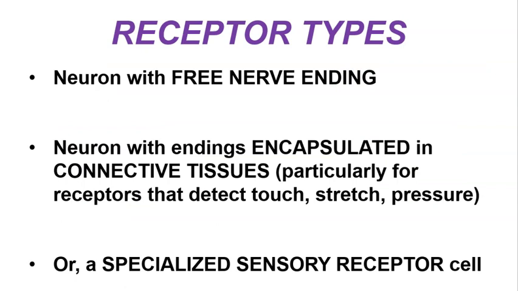There are a few receptor types. For instance, we have neurons that have free nerve endings, which are quite simply the dendrites of a sensory neuron that are embedded within a tissue. Sensory neurons with more complex receptors will have their dendrites embedded within a connective tissue capsule or a connective tissue structure, which will help enhance their sensitivity to stimuli, like touch, stretch, or pressure. Or the receptor may be highly specialized to detect very specific stimuli. For example, the receptors in the retina of the eye that detect light and images. In the examples that we will examine, we'll focus on the free nerve ending and encapsulated receptor types.